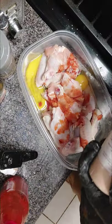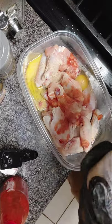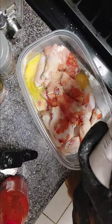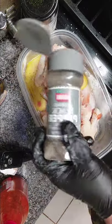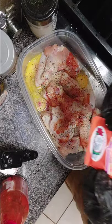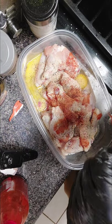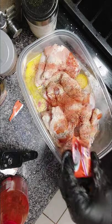You take the garlic powder — I won't put too much, I don't want your chicken to be too salty, because you're gonna season the flour too. Garlic powder, onion powder, black pepper, and a half a pack of sazon. We got the oil going so when it's time to drop the chicken it'll be nice and hot. It's only a half a pack because you got to season the flour too.